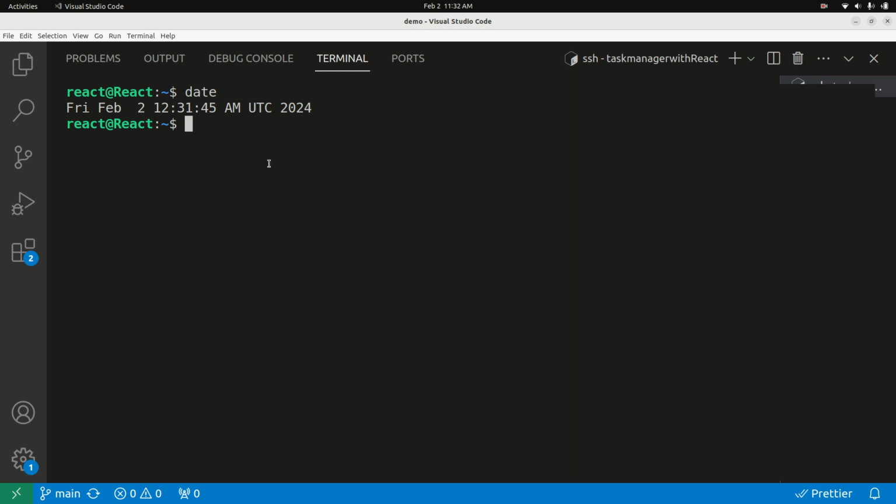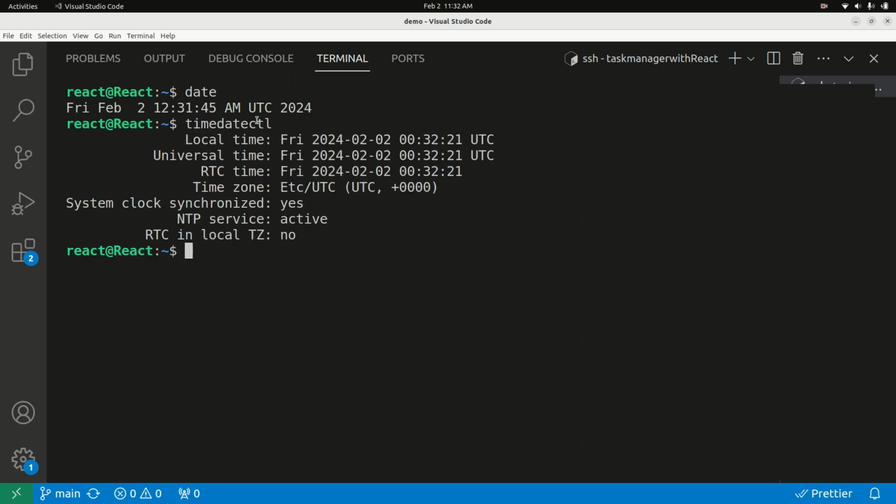So right now, let's use timedatectl. As you can see, this is the local time, which is not right for my local zone. And the time zone is this here. I don't know what that is, but I need to set that to Australia, Melbourne, because I live in Melbourne, and my users are from Melbourne, so I want to set that to the Melbourne time zone. So how to do that? There are steps that I like to take. Let's first of all find how that time zone is set right now.